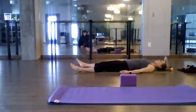Now beginning to breathe together, sealing your lips. Let's empty all the air from your lungs. Keeping your lips sealed, take a nice long inhale through your nose. See how long you can make this breath in. Open mouth, nice slow exhale. Sealing your lips, inhale and send your breath into your low belly, the space below your belly button. Open mouth, exhale.